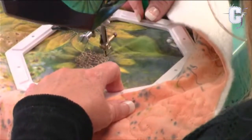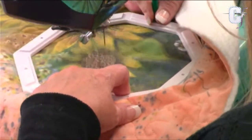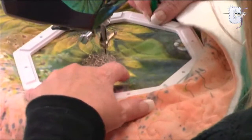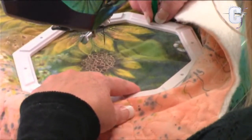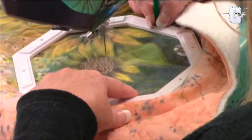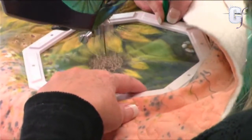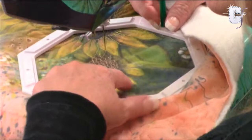Oh yeah, I bet a bunch of you are having Thanksgiving leftovers. I had a very quaint Thanksgiving with my 91-year-old father. For those of you who have the Hoop-It-All, I know Brenda, you are one of the lucky ones that has one.